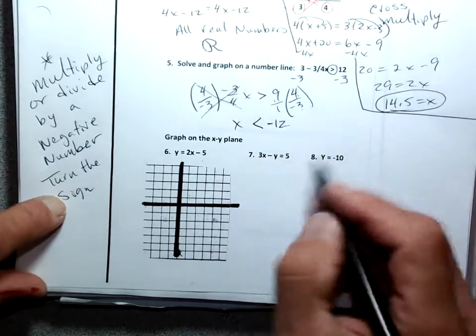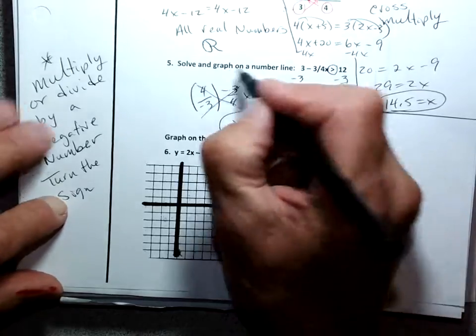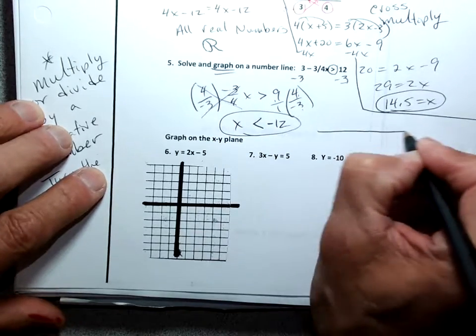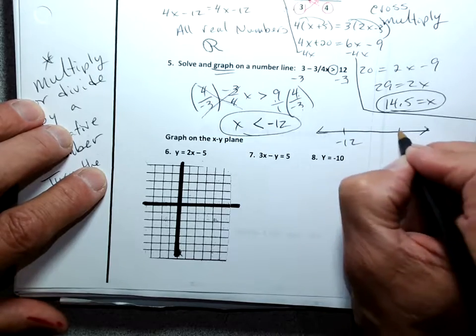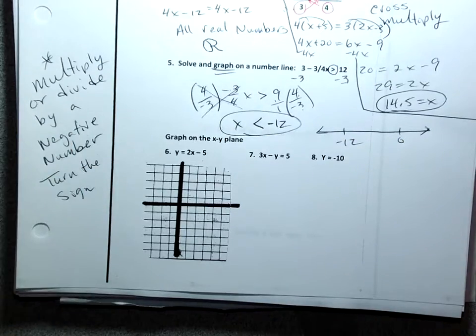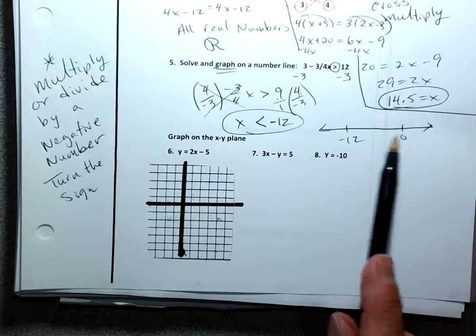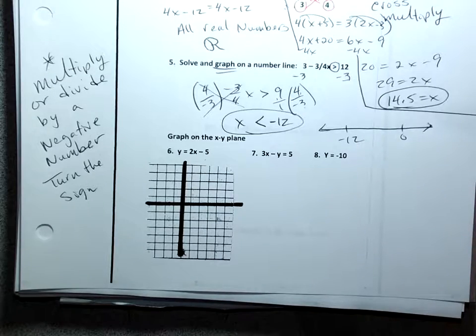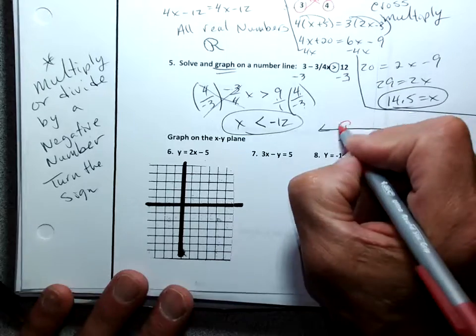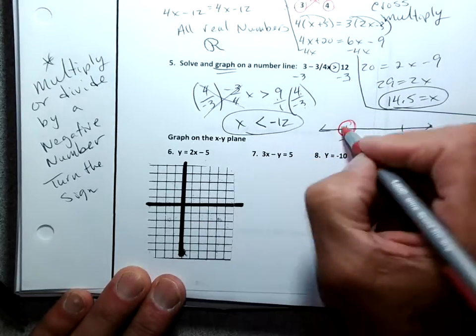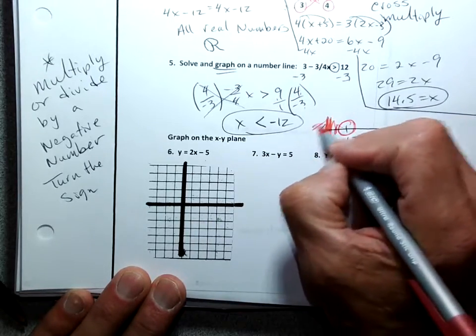Now, 36 divided by 3 is negative 12. So we got a negative 12. Okay. Now, how do I graph this on a number line? That's easy. Negative 12, 0, and I don't care about all the numbers in between because obviously I know there's a 1, 2, 3, 4. Open circle. Remember, open circle because there's no equal sign, and less than would go shading this way, okay?